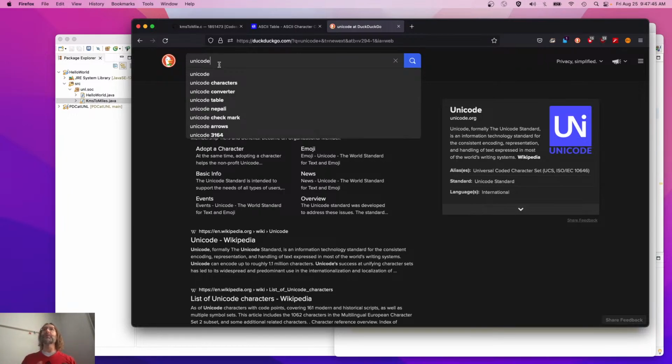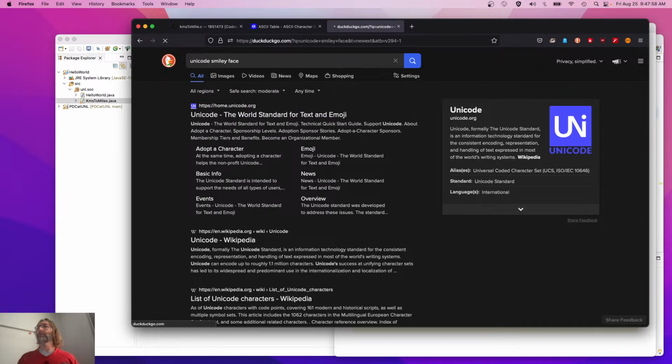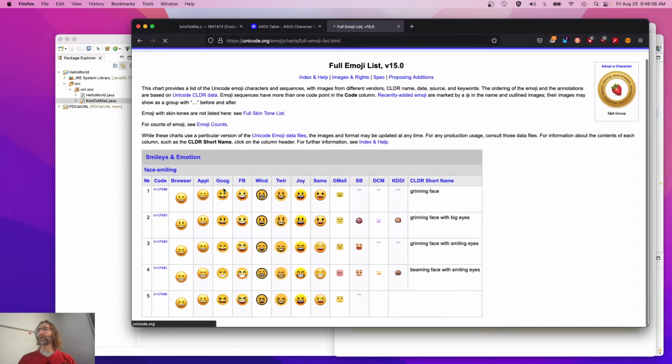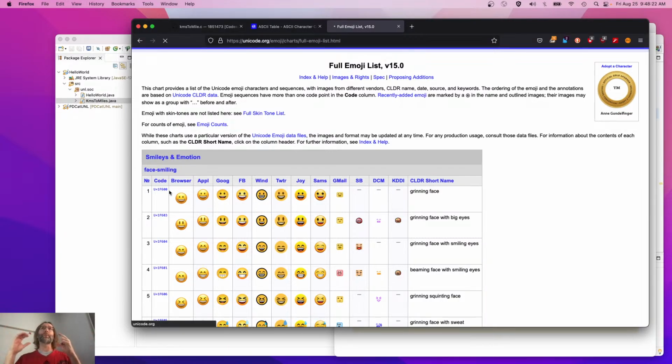But in any case, you know Unicode today from the emojis and text stuff, right? It was started in Japan. They had all these emojis, and they wanted a way to represent them universally. Unicode, smiley face. There we go. And each and every single one of them is exactly like the ASCII text table in that they have a number. So right here, grinning face has the number 1F600. That's a much larger number. It's hexadecimal, and so you have, I think, 1.6 million possibilities, and only a fraction of them have been taken.